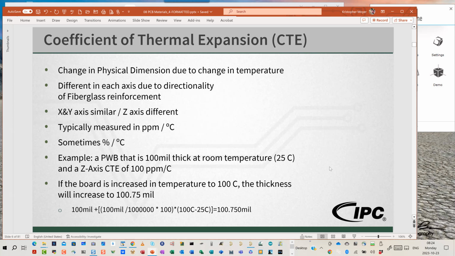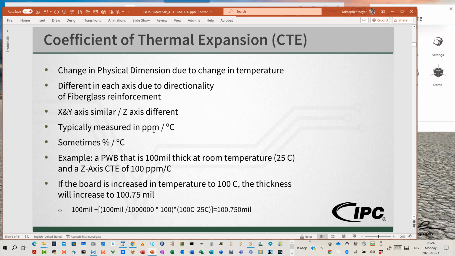Typically, it's going to be measured in parts per million per degree C, but sometimes in percent per degree C. As an example, and again, I'm using English imperial units here instead of metric; the math would work out exactly the same regardless.